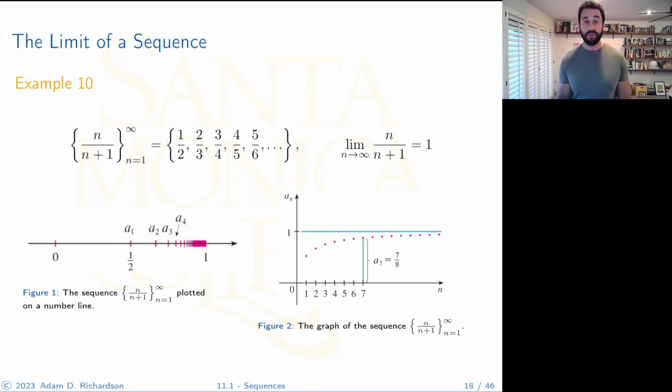Now you can also picture it in a two-dimensional way. Remember, these are functions, so you can view this as the output and view n as the input. So we've got the n axis here, and we've got the a sub n axis here. When n is 1, you get 1/2. When n is 2, you get 2/3. When n is 3, you get 3/4. When n is 4, you get 4/5, and so on and so on. And so you can see that the sequence is converging to the number 1 as n goes to infinity. Cool stuff. So that's what we're talking about when we talk about convergence and limits of a sequence.